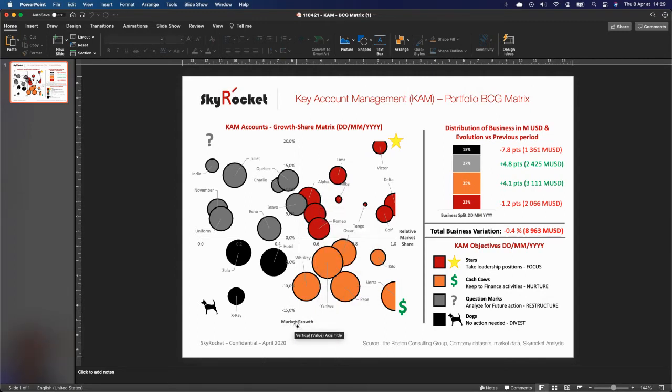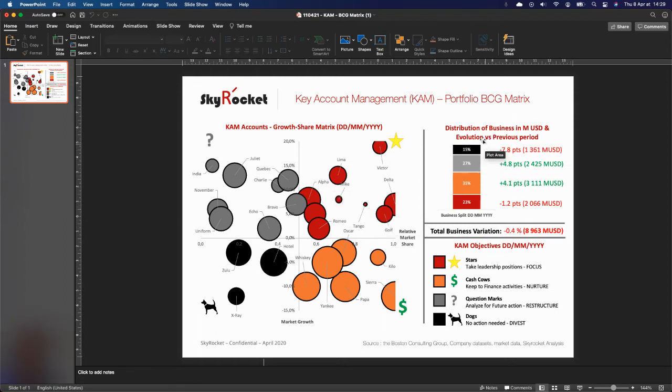Market growth is simply the evolution of the total purchases your client is making in that specific category, so in that market. For the car manufacturer case, which I did, it was basically for fleet. So the amount of cars they purchased every year: is this increasing, decreasing? According to that would give us different opportunities. The best ones, of course, are where our relative market share was the highest and where the client would be purchasing more and more cars from all the various different suppliers.